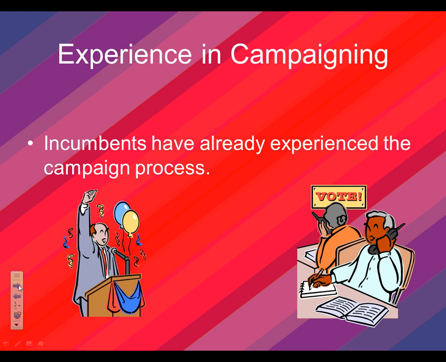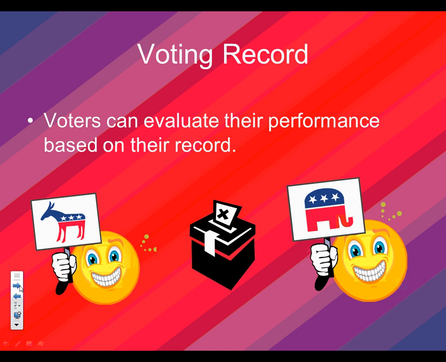You have experience campaigning. If you're a congressman, you have a staff — people that know the process and work in government. Your office staff cannot work for your campaign on government time, because we're not going to pay federal tax dollars to campaign for you. But it only makes sense that staff can campaign for their boss on their own time. You have experience and a staff that challengers do not.